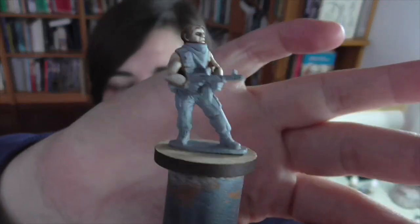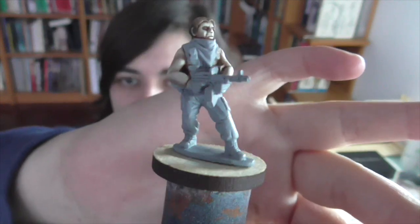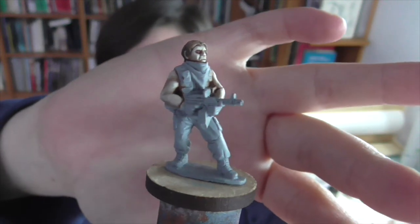Another reason I really like these figures is that since most of them are more generic, you don't feel bound to paint them as one particular unit. They have generalized military-type clothes and equipment, and they're often supposed to be individuals with personalities, wearing their own clothing and styling it their own way. That's really nice for my purposes because it means I don't have to feel bound to just do one thing, and it gives me an opportunity to show you some techniques or patterns I might otherwise not be able to. With this figure I thought I would show you another camo pattern, since those seem so very popular.